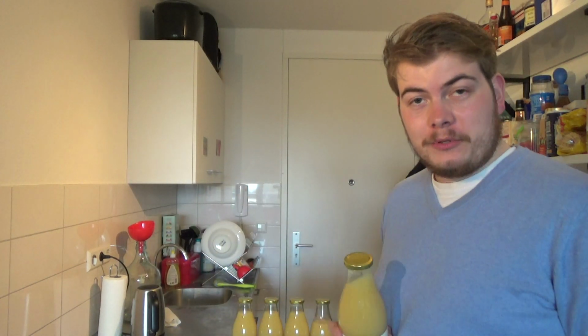Most of us students know that you can't pass up a good sale. So, if not one bottle, but 5 bottles of apple juice are on sale, that means it's time to make Applejack.